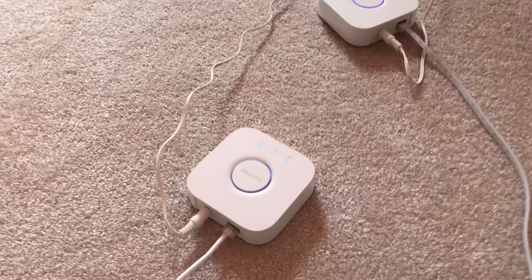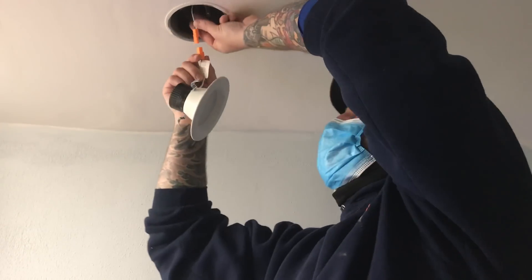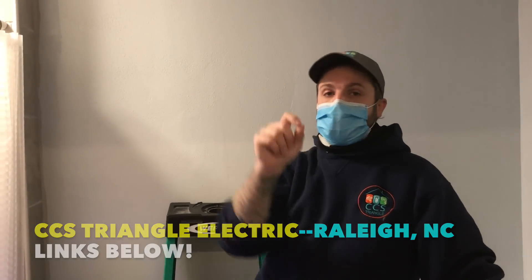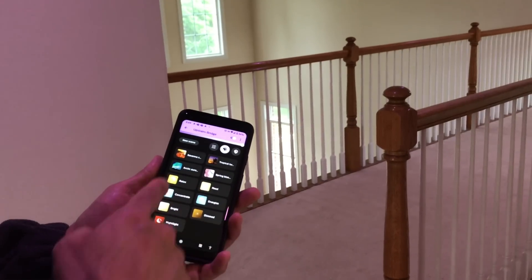It's not as straightforward as traditional lighting, in that it does need the ability to communicate with your phone and sometimes other appliances. It does this through a bridge, which is basically just a hub that utilizes your internet connection to program and maintain control over your smart light equipment. This does typically put some of the burden of programming on the client. Harrison is a great electrician and he can wire anything, and if you're going to install a smart light array, you should certainly contact a good forward-thinking company like CCS Triangle. But he leaves a lot of the choice settings up to the client. You have to go into these apps yourself and group lights into zones and create the functionality and controls that are particular to you and the way you want things to work.